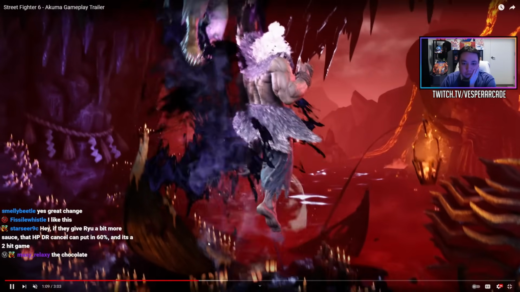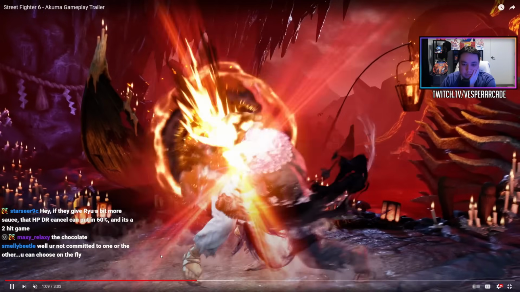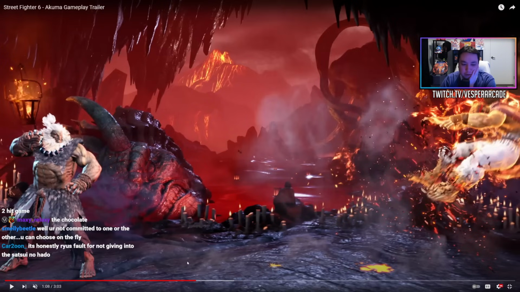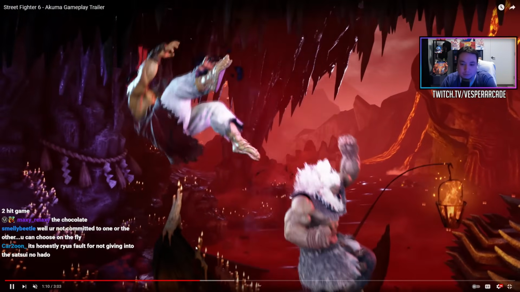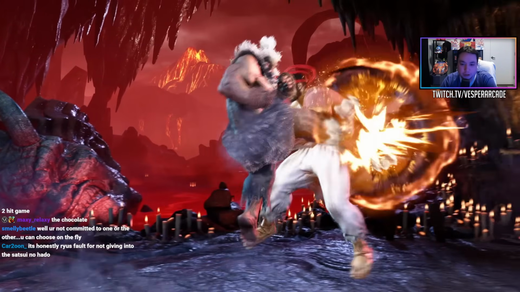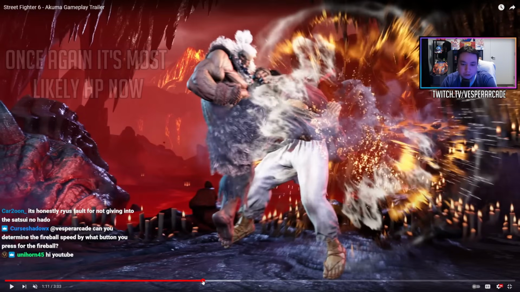Sure you can. The heavy Shoryuken. I mean, there's nothing really to say here. I guess they're showing it's air invincible, which is no surprise. This is the heavy version. Standing medium punch into Tatsu. It's a very common thing you see Akuma players do, especially in Street Fighter V. Just whiff punish the Tatsu.